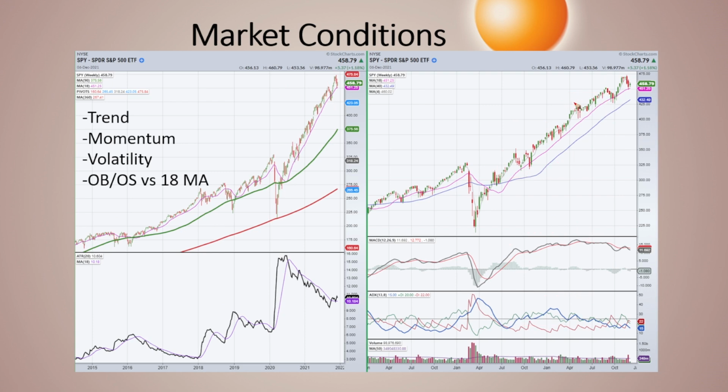It gets tougher. And if you've noticed recently, I would think if you're trying to trade anywhere from 3 days to 3 weeks, it's gotten tougher. There's a lot more gaps. There's a lot less trending moves. I think a lot of that has to do with these market conditions, something you want to keep track of. So anyway, I hope this helps. We're going to get into the individual stocks now and do some analysis, looking for trends, looking for momentum confirmation, and then also looking at them in multiple time frames.